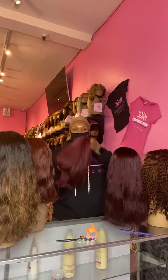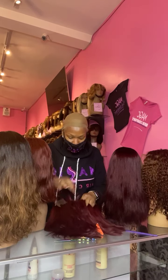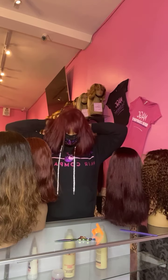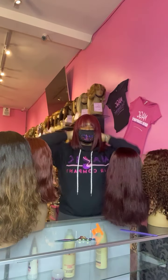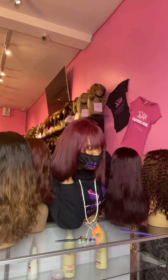Today I'm actually styling some of my bridesmaids' wigs for my wedding, and I just want to get on and show you guys a little bit of what I've been working on. I'm going to be wearing a red wig. I could take my mask off but I don't have any lipstick on, so yeah.